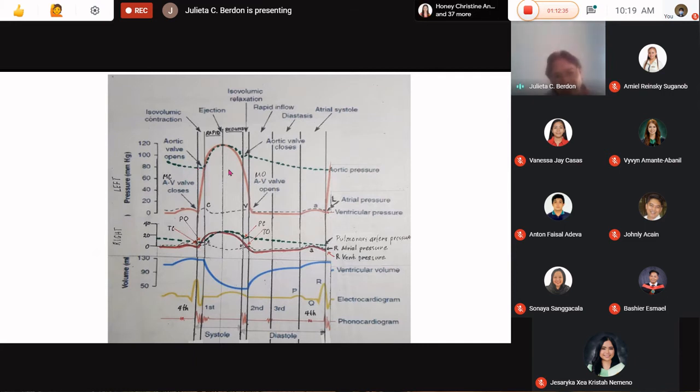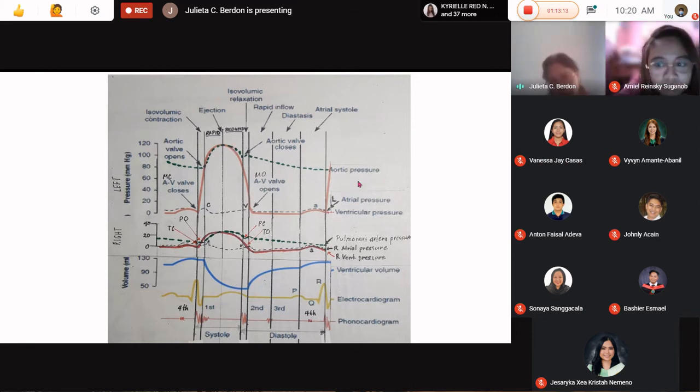Di ba kanang imong blood pressure, kanang imong systolic, di ba when we report blood pressure, aortic pressure man and pressure in the large vessel. So, ang imong blood pressure 120/80. So kanang imong 120 is systolic pressure. That is the pressure, highest pressure in the aorta. And that's about, at the average, 120 millimeters mercury. And then, imong diastolic pressure, 120/80, that is the lowest pressure during diastole.